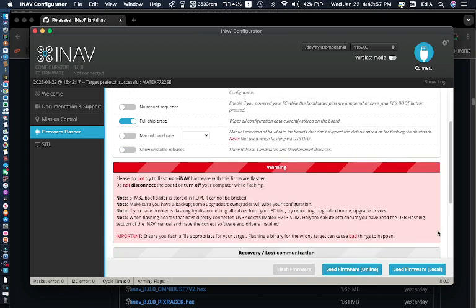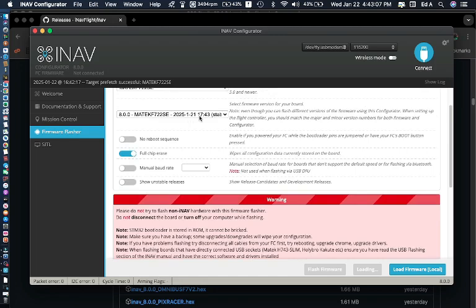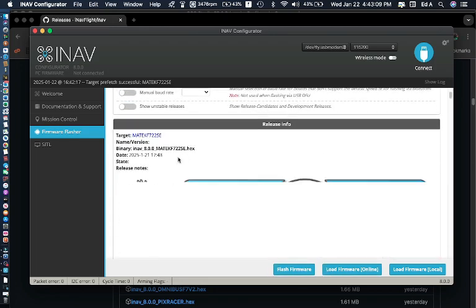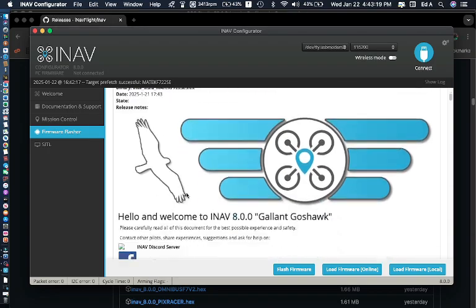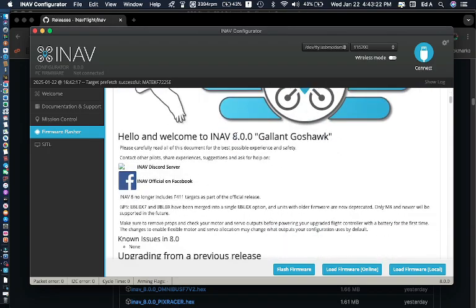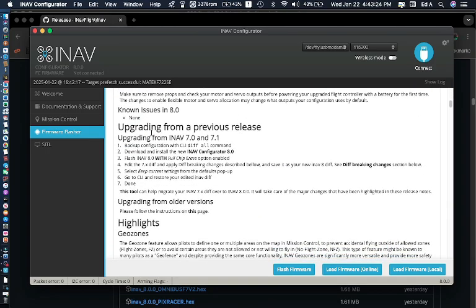So the tool is going to go online. But before then, this is why I told you, if you want to load a local file, you can load it locally. After you've clicked on load online, it's going to show you the actual target. The target is written right there just for confirmation, and then the release date and all of that. There's also information here you can read through just to make sure; it gives you a few more tips on what to do if you're upgrading from the previous version.